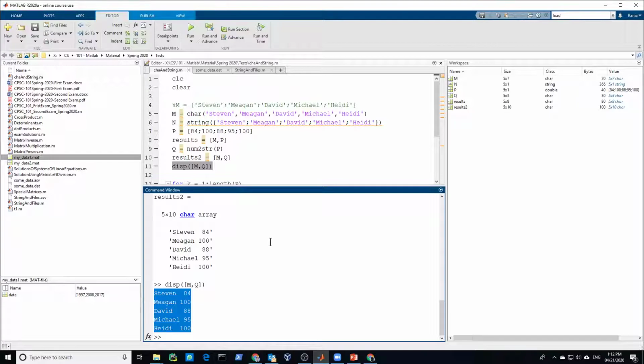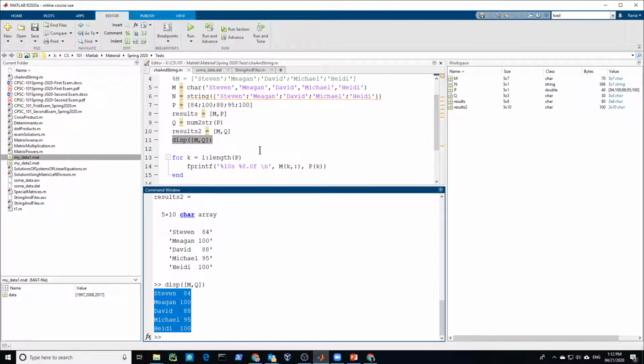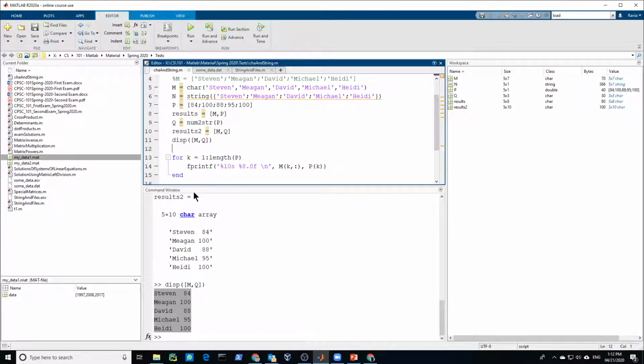Okay, if you need to be progressive, you could use the code. If you don't want to convert the P to string to character, you could use this program, the for loop. Look in here. You loop through the P, from K to the length of the P. What is the length of the P? It is 5.